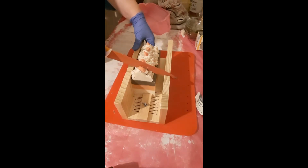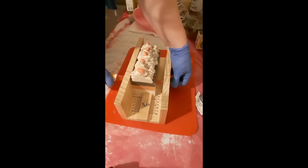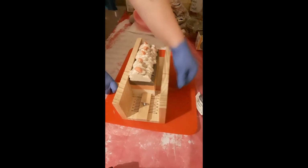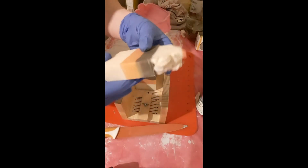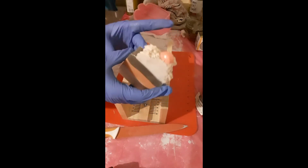So yeah, I'm just gonna continue cutting my slices. I'm gonna let them sit and cure the rest of the way. But this was an awesome lesson. I love the frosting on there. I'm glad that I know that I can do it.